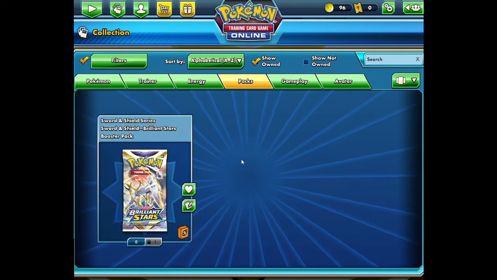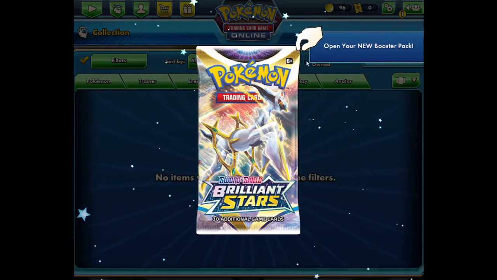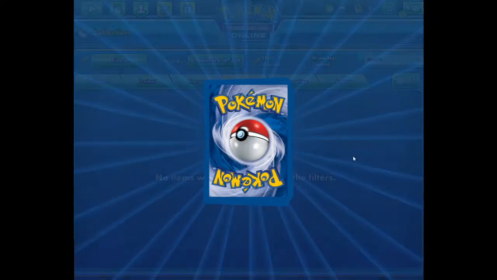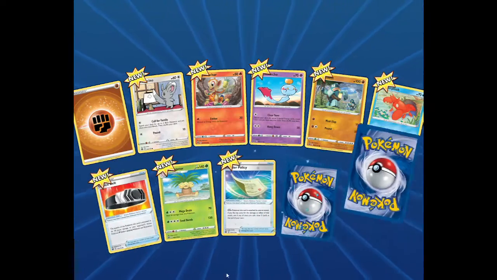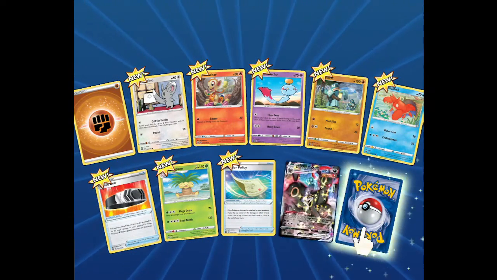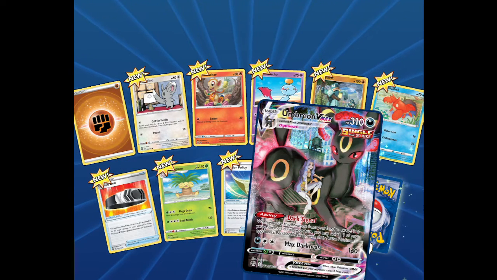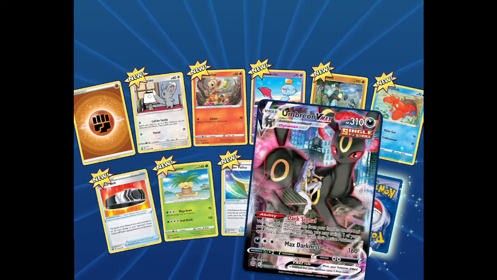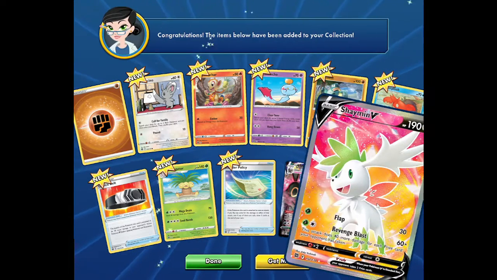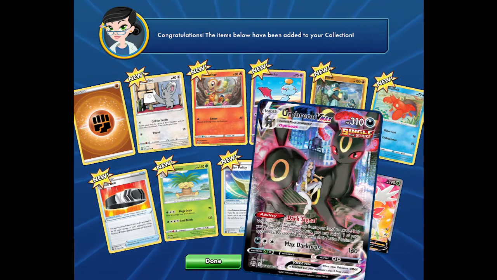Actually, I did earn a new pack today, so let's go ahead and pop it open and see what I get. Ooh. Umbreon V Max. Alright. Single Strike evolves from Umbreon V. Well, now I need to get an Umbreon V. Nope, that's a Shyman V. Alright, well, hey. That is definitely something to look forward to.